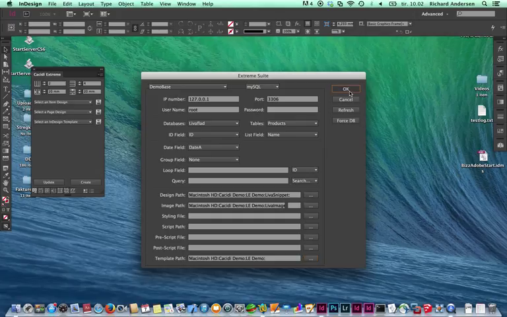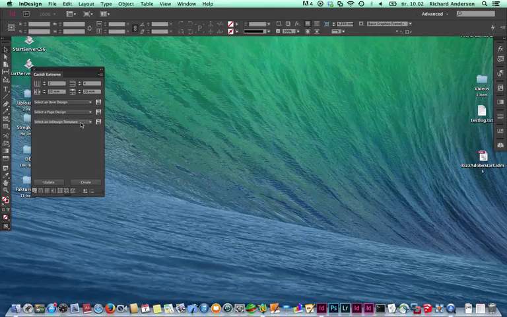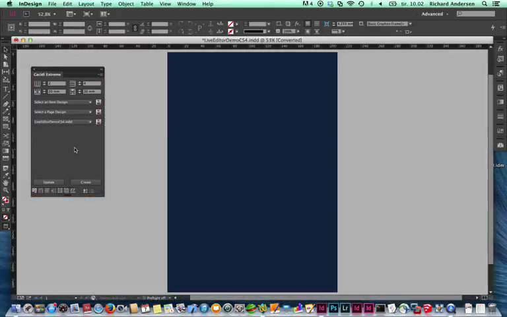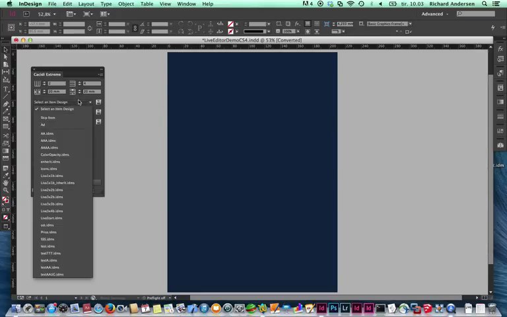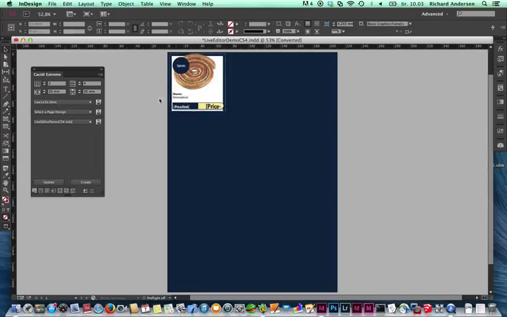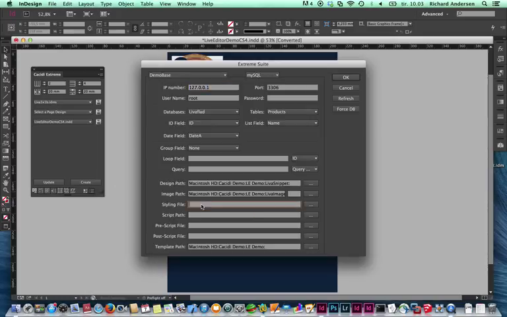So when I press OK here, I do have access to my different kinds of templates, in this case, and of course all my different kinds of snippets. I also have access to them. I did skip some of the functionality: styling file, script path, prescript, and postscript. I'll just talk about them right now. We will have a special session about the styling file, and a special session about script path, prescript, and postscript.